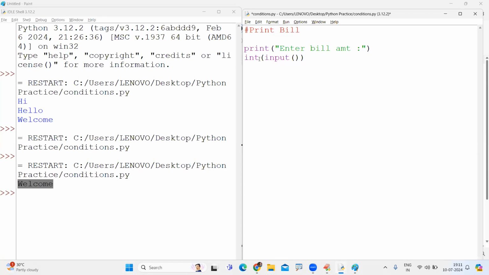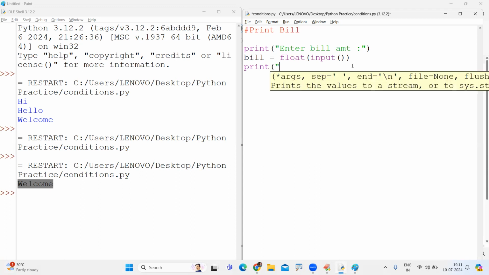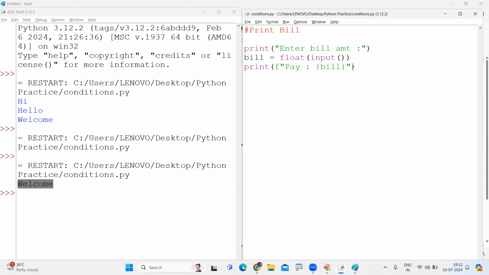If it is decimal, you convert into float, taking it into a variable called bill. And just print that one: pay that bill amount. Simple code.